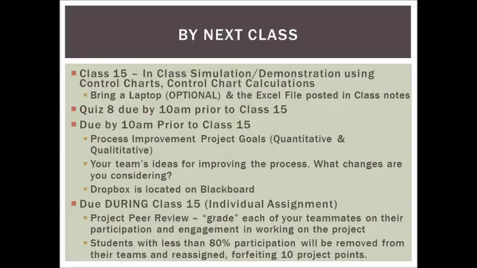Also, during class 15, you're going to have an individual assignment. It's not really a graded assignment. I just want for you to be able to report on the progress of your team working together. So I want you to grade each of your teammates on their participation and engagement at this part on working on the project. Now, if you grade your teammates lower than 100%, you need to justify that. In other words, you need to explain why that is, why you're giving them a grade that's lower than 100%.